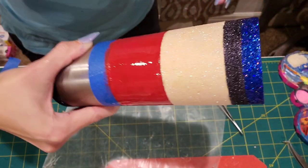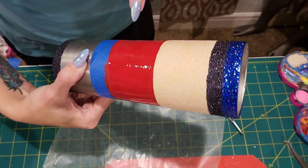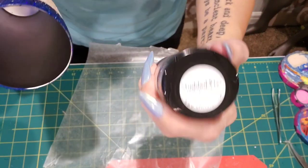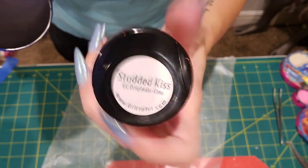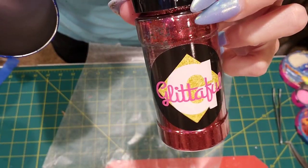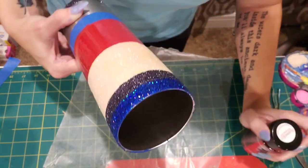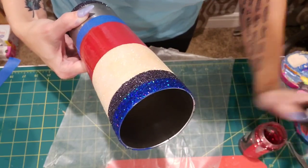And I just painted 2 coats of the red, and I have my epoxy, my little bit of epoxy already on there. So I'm gonna go ahead and glitter it. The red that I used for this is called Studded Kiss from Glitterful. And I'm going to just throw this on there.